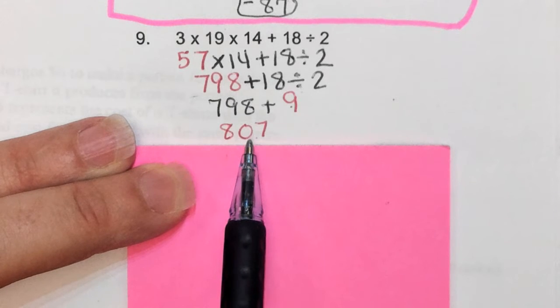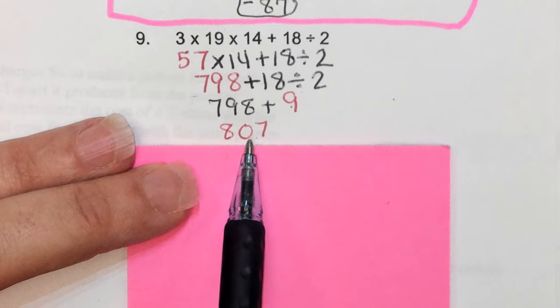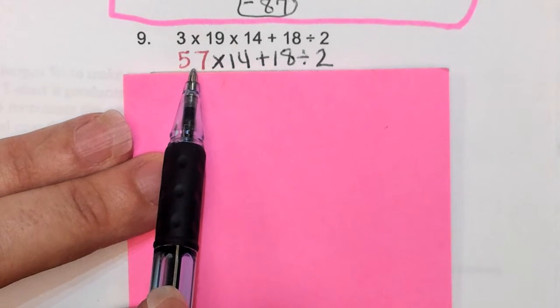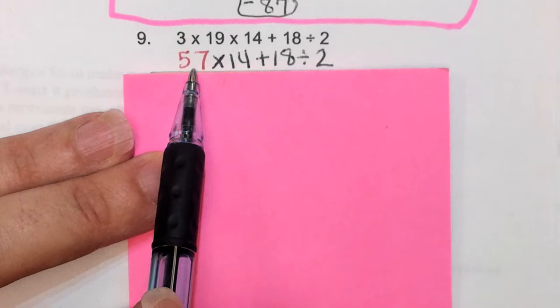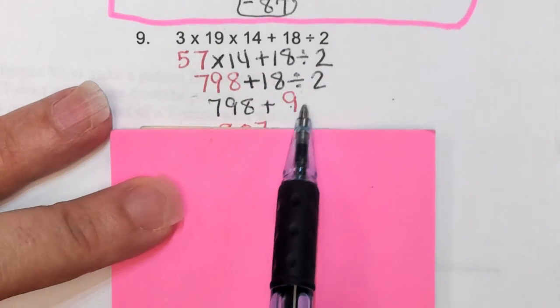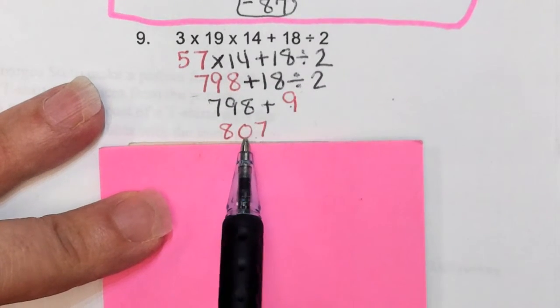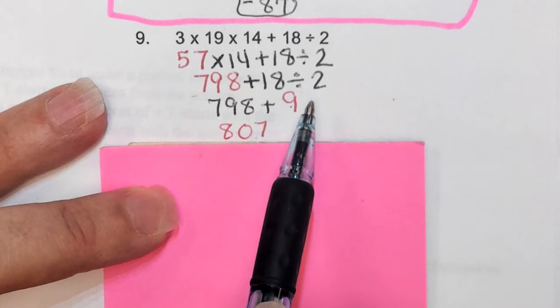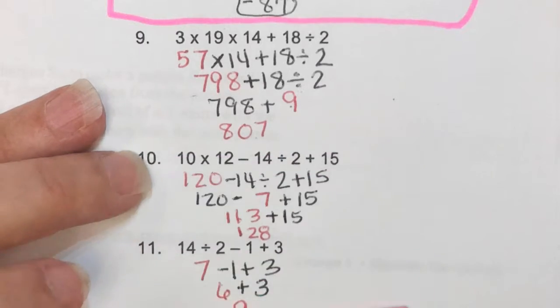Number 9, did you get 807? Number 9, did you get 400 and something? If you got 400 and something, you did it out of order. You had to do, going back up, you had to get 57 first. Okay, so down here, right, you got to do this division and get rid of division before you do addition. A lot of kids today have said, but I have 400 and something, and I'm like, you did it out of order. They added before they divided. And in PEMDAS, you do division before addition. Okay, number 10.